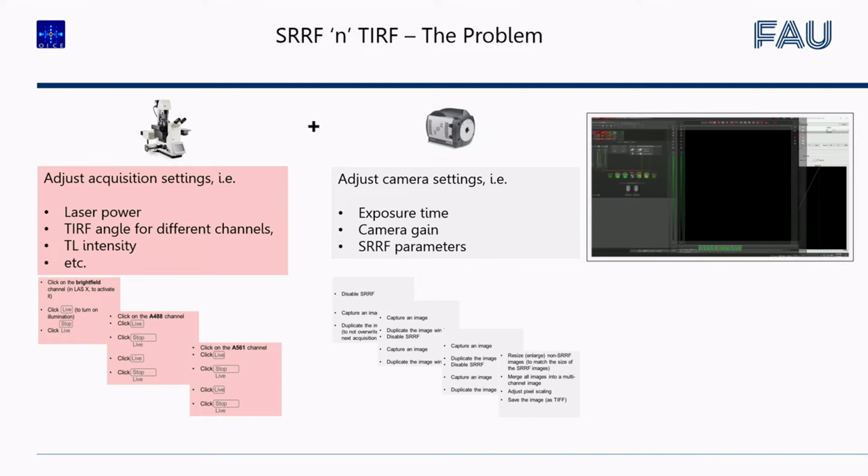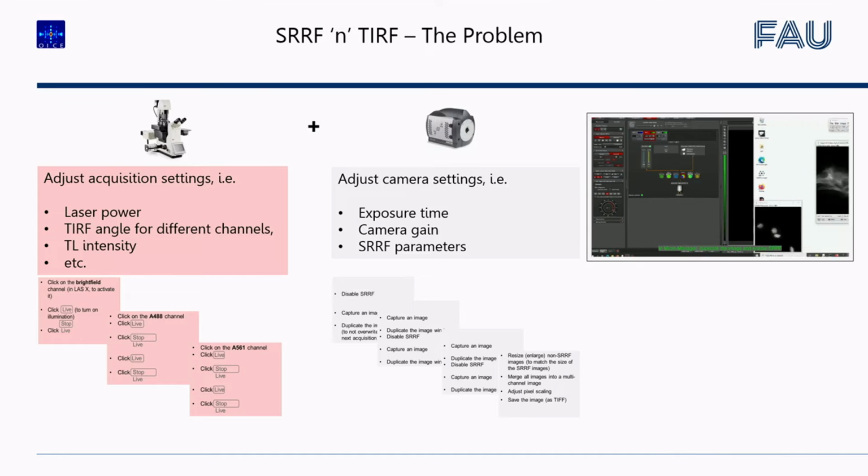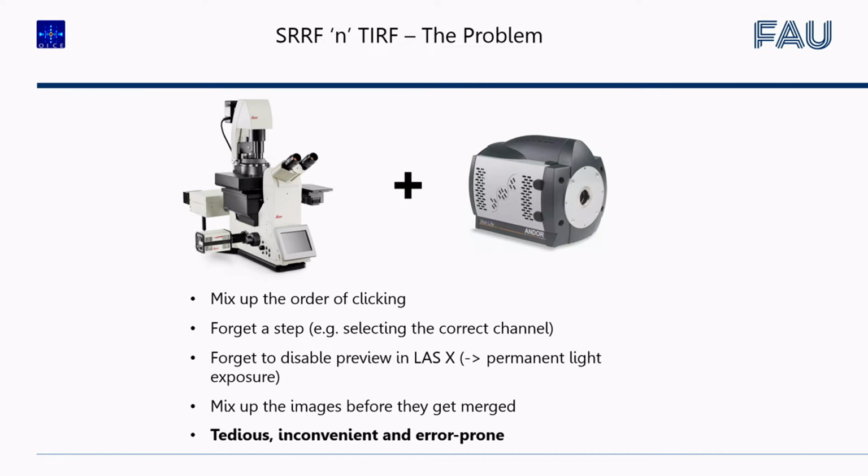And then you're done, hopefully. Done without any errors, like mixing up the order of clicking. Forgetting a step, like selecting the correct channel. Forgetting to disable preview in LASX, which means you will have a permanent light exposure. Or you mix up the images before they get merged. So you can see this is tedious, inconvenient, and error-prone.